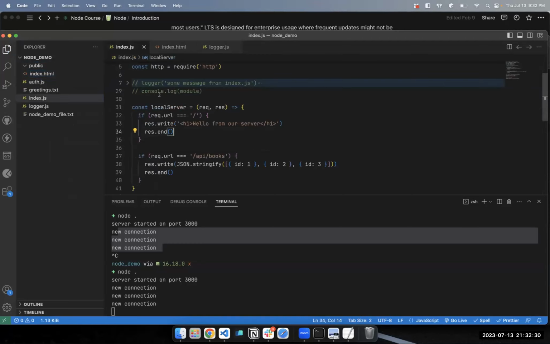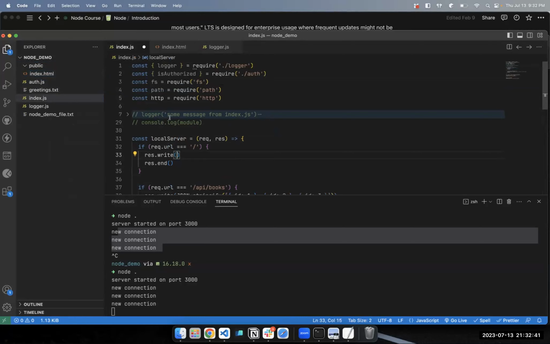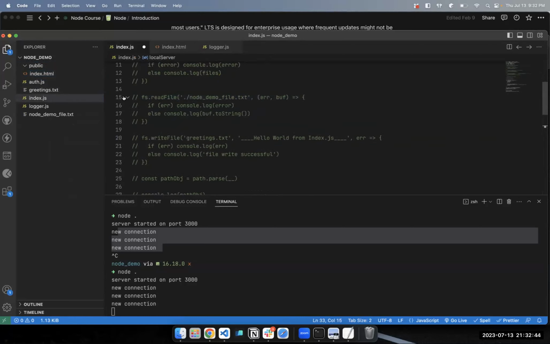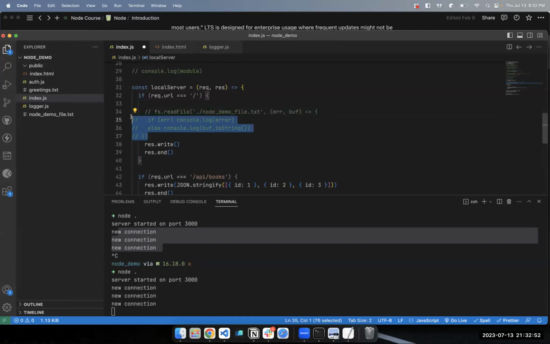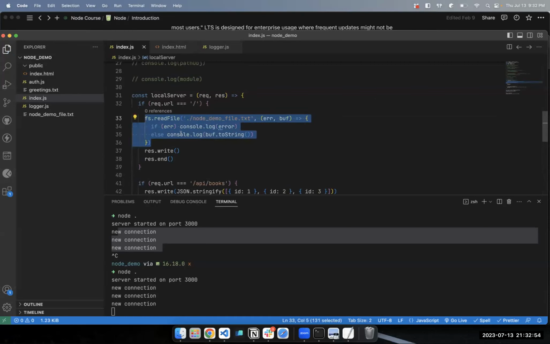So now, knowing about the FS module and about this HTTP, what can we do to respond with this HTML? So simply, instead of sending a string like that, what can we do? We can use what we just did here. We can read the file. So we can make use of this FS module readFile. So we can read a file from the disk, basically reading public/index.html. So we read that, and then instead of console logging the data, we can actually write it to the response.